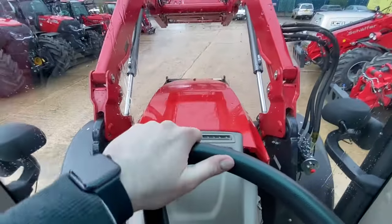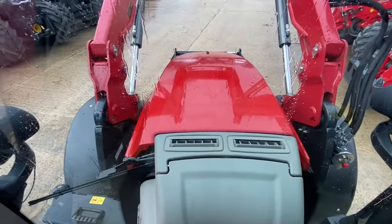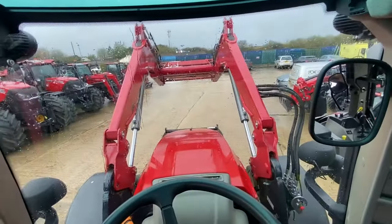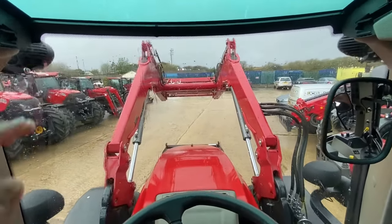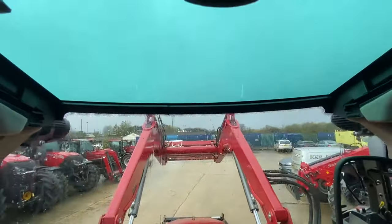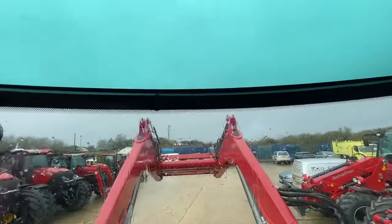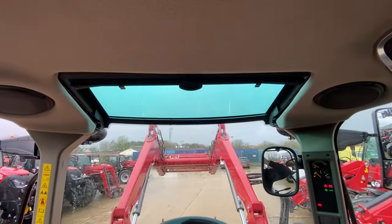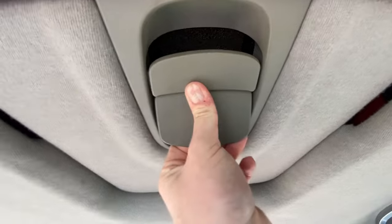Just to note — with the new cab you have a low-mounted window wiper, so this covers a way more area than it used to. Originally it used to be up here and just cover a little pizza-slice 45-degree shape, whereas now it covers way more in one go. The wide angle roof window is up there, and there's a very small gap between the two windows so you can actually see very well — you get an absolutely massive view in comparison to the older ones. Two speakers on both sides, a light on here, and a little hatch up top.